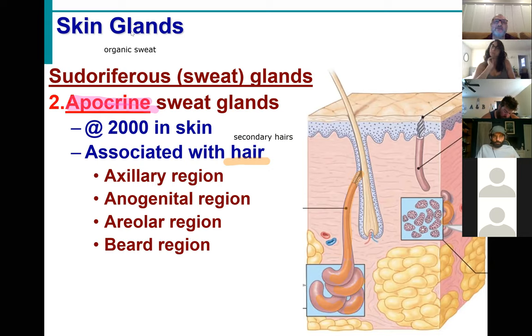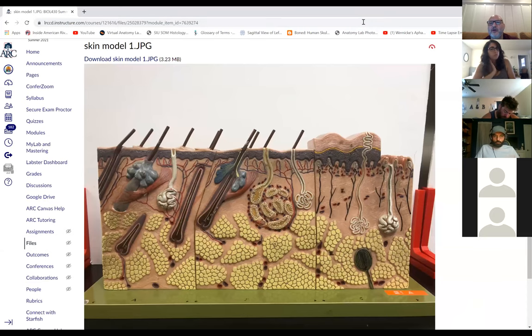Which brings us back to the model. That's why I wanted to bring this back up. Notice if you look closely at this model, we saw clearly how they did a very nice job of dividing and separating thick skin from thin skin. But if you look closely at this model, you'll see that it's not just two different sections. It's, whoops, my drawing skills are a little off.